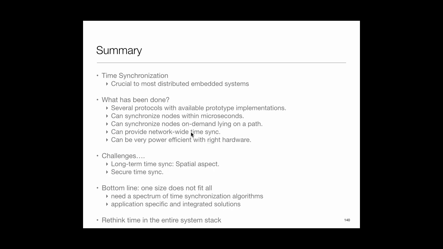We can provide network-wide time sync, but it's not always necessary. It can be very wasteful. By optimizing the clocking system, you can match it to your application needs quite a bit. Some of the issues: secure time sync. Time synchronization, generally speaking, is a fragile component of our system, and we rely on it. As one worries about time, you have to optimize it for your particular application needs. Or another way of saying it is, if you're designing a system, then instead of providing just a global time sync service, you probably need to provide a richer set of services that applications can use.